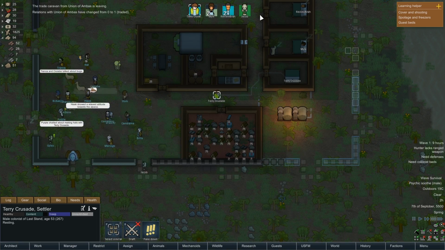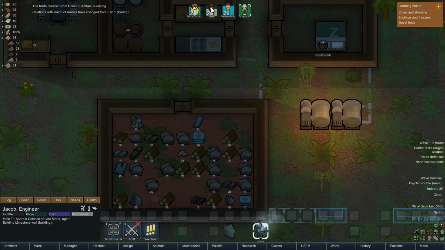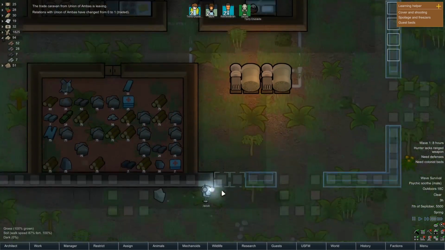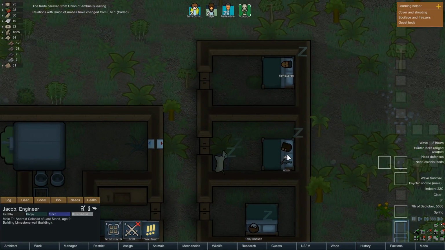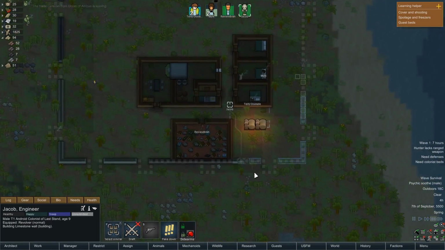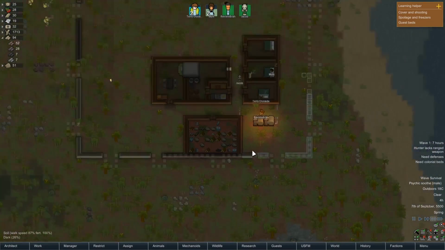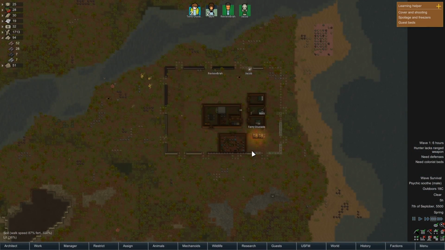Alright, Jacob, welcome to the colony. Lovely to have you. You can fight, actually. So, Milk, why don't you go ahead and drop that revolver. And, Milk, you can go ahead and equip it. That'll just make us just a tiny bit more combat capable. Okay, lovely. We should probably get a turret in next time before the episode ends.